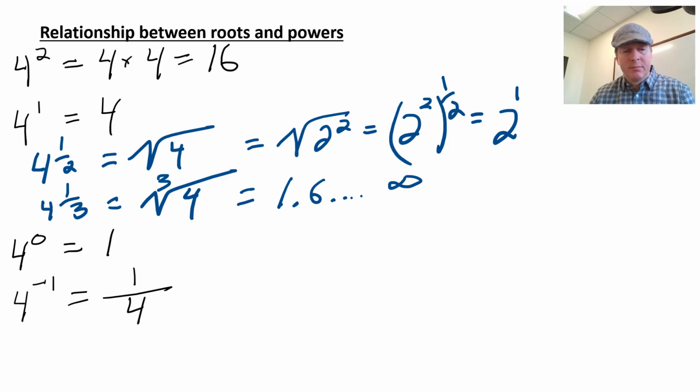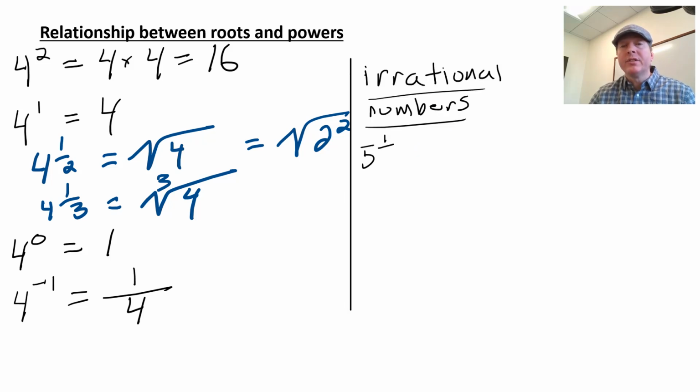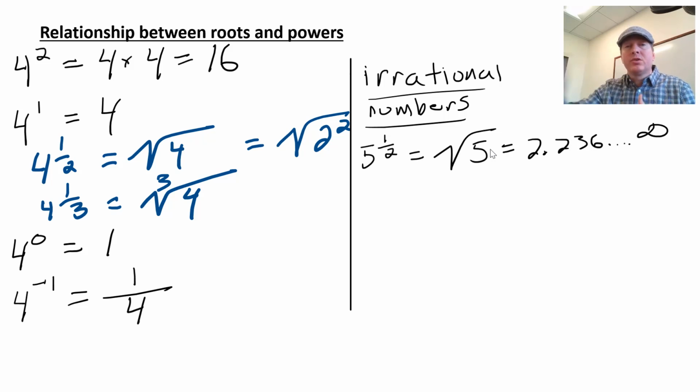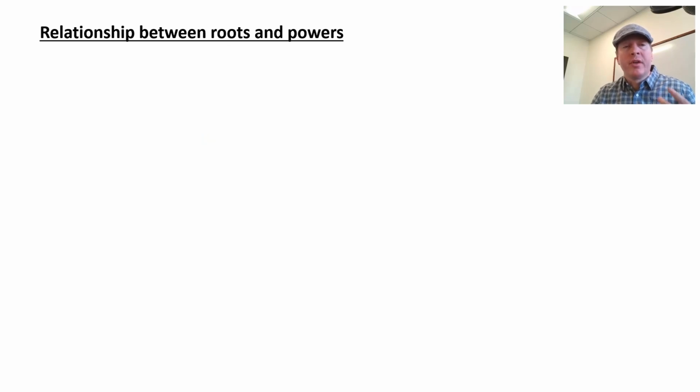So let's see another example. Suppose I wrote the number 5 raised to the power of 1/2. That's the same thing as the square root of 5, which is equal to 2.236 something. It goes off into infinity. So that's an irrational number, the number of decimal spaces it goes off into infinity. And we can round this too. So I could say the square root of 5 is approximately equal to 2.2. On that subject, there are a few square roots that are really worth memorizing that are irrational numbers. The square root of 2 is 1.414 off into infinity. But you just want to round that to, it's about 1.4.